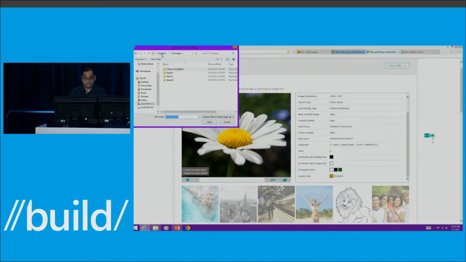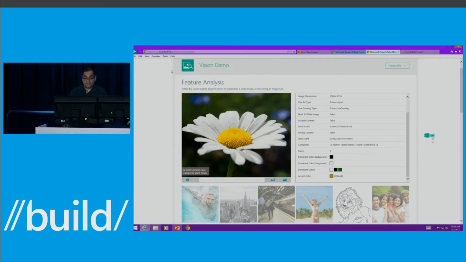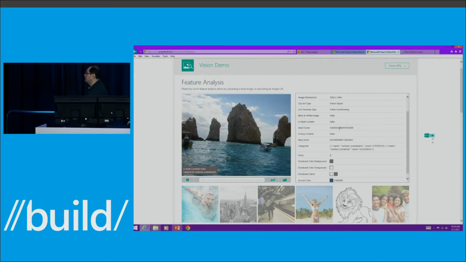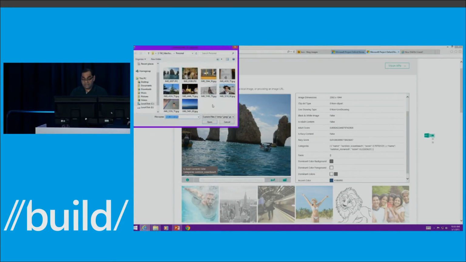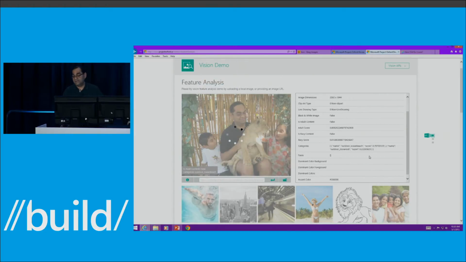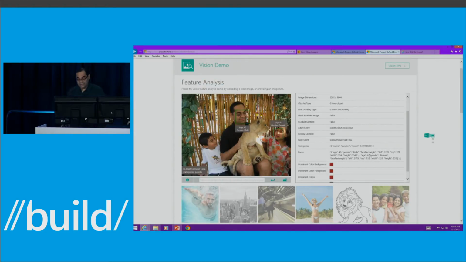So for example, let me, I had a vacation to Mexico, so I took some photographs over there, and this one recognizes that it's a photograph of ocean, and also that there are some stone rocks in it, which makes it very interesting. And here is me being brave enough to hold a lion, and it recognizes my age and my daughter's age.